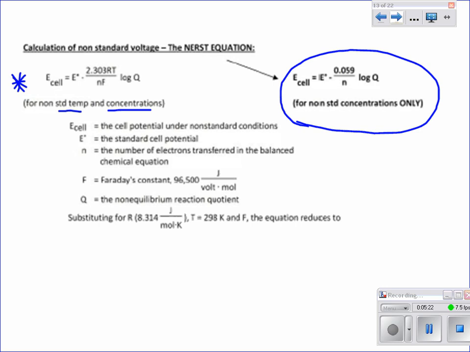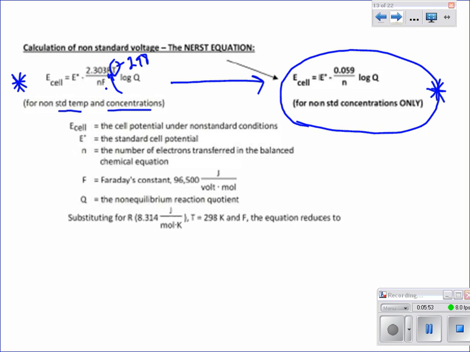So what was done to convert from this equation to this equation is just plugging in standard temperature for that T, putting in the R, 8.31, and then putting in Faraday's constant and combining that with that 2.303 and going from log to natural log, doing all that crazy stuff, you end up getting 0.059. Okay, so this is the one that I want you to be familiar with. I am not going to test you on the one on the left. I can tell you right now.